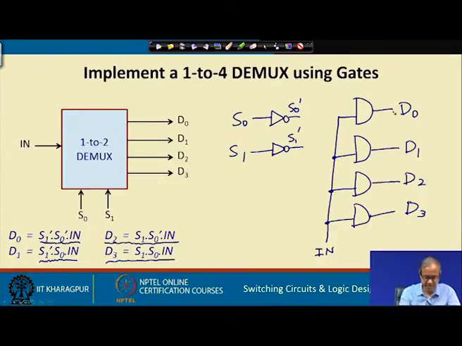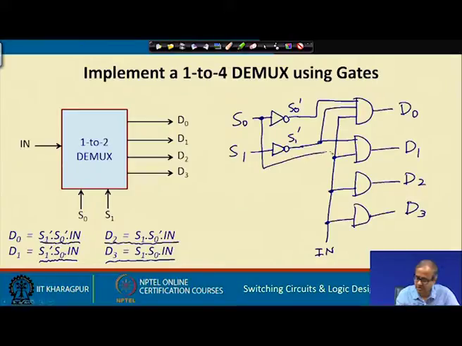In the first gate for D0, I need to connect S1 bar and S0 bar. For D1, I need S1 bar and S0. For D2, I need S1 and S0 bar.